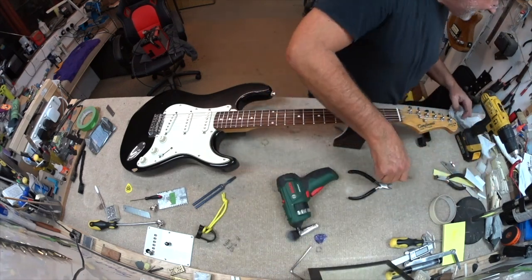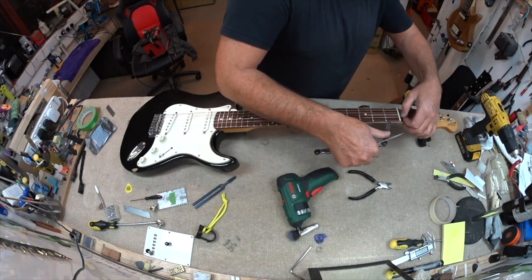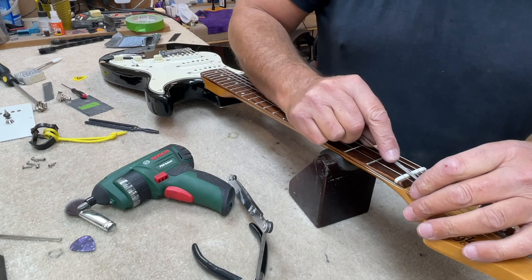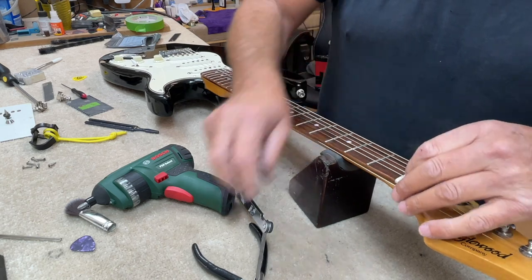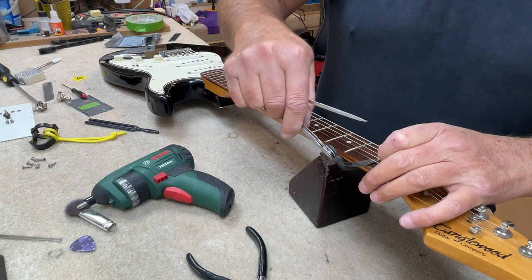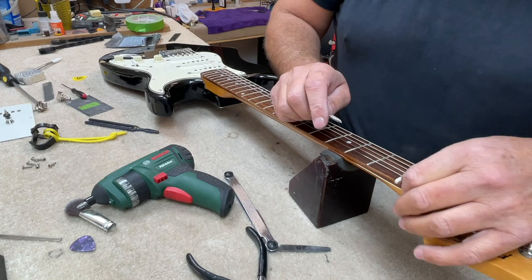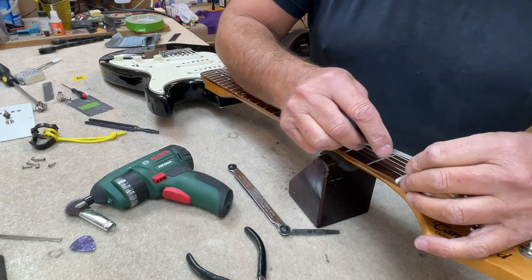We're nearly there. Let's just make sure these are the correct height. That's good. Right on the mark there, just make sure it's clear, no rubbing. Same here.